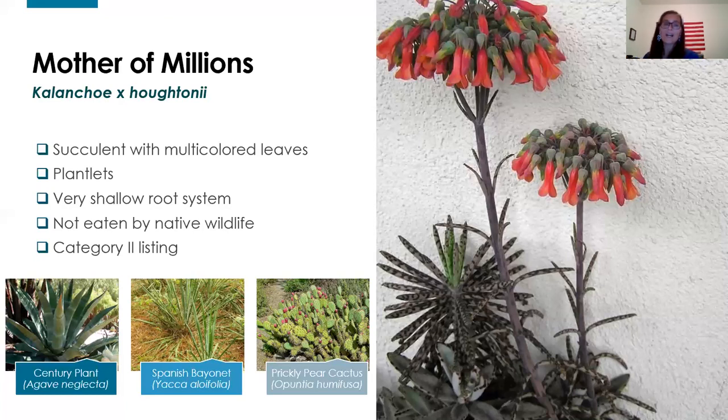So if you're looking for something with that level of ease, century plant, Spanish bayonet, prickly pear cactus, or if you're looking for something that still has a pretty flower, that has the ability to kind of cover the ground, I highly, highly recommend dune daisies. Dune daisies are amazing at growing quickly with very minimal help. Also known as beach sunflower.